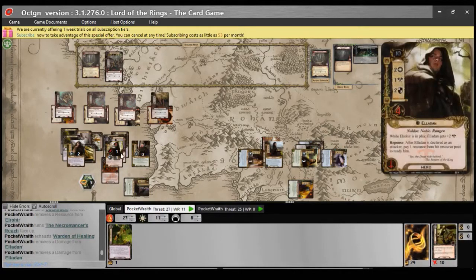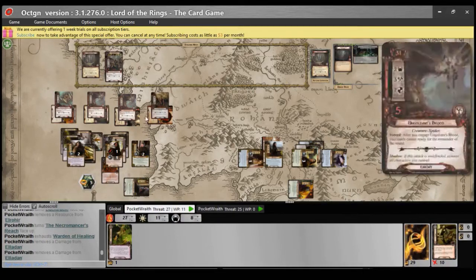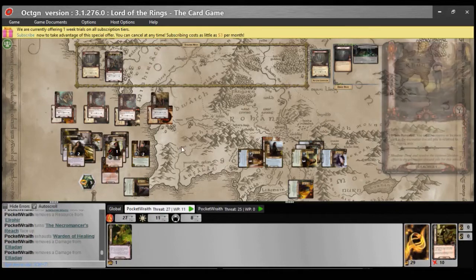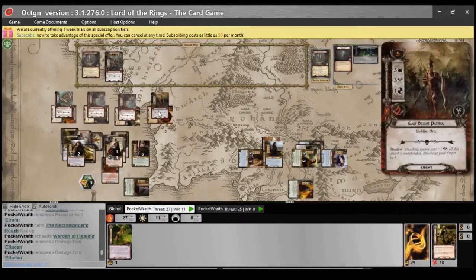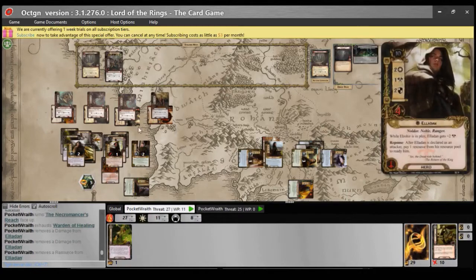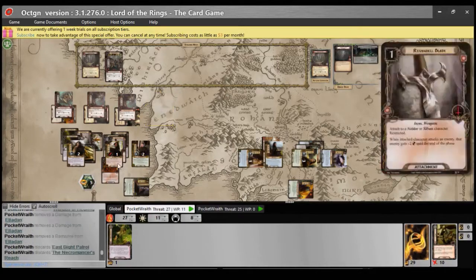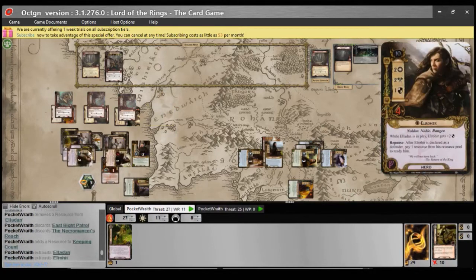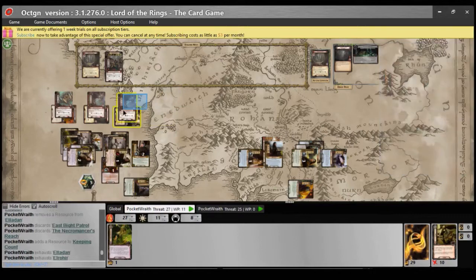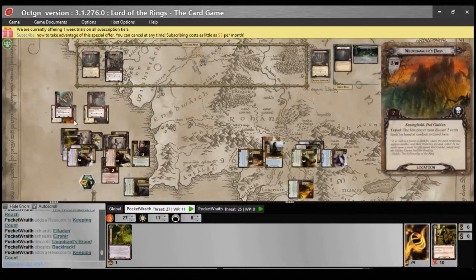Now, Eller attacks for 4. Eller here for another 2. They both have Rivendell Blades, so basically nothing has any defense. Elladan can kill the East Bight Patrol by himself. So to do that, I'm ready. Put a resource on keeping count. And then he and his brother can kill Ungoliant's Brood, and I'll put another resource on keeping count.